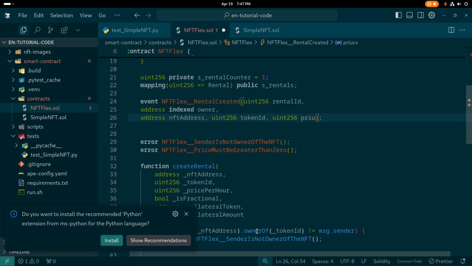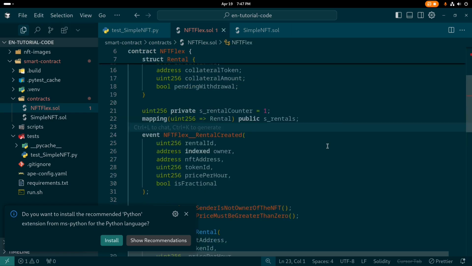This is pricePerHour. And the last one is going to be a boolean, isFractional. If you just press Ctrl Shift I, it will format automatically.